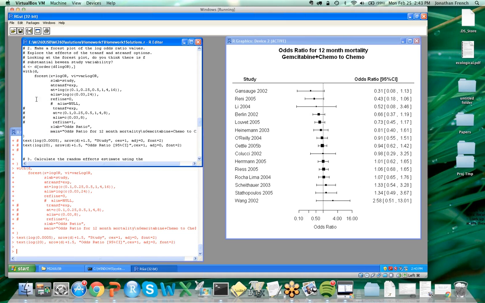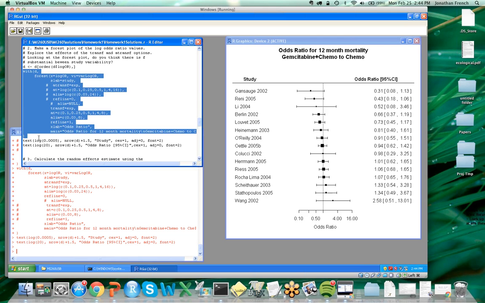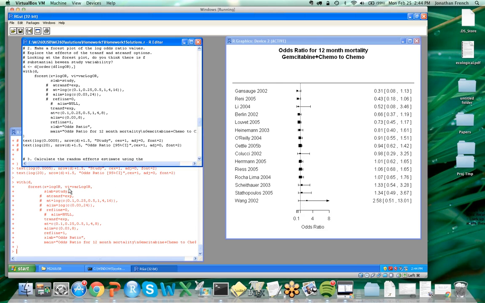So the other alternative is to work with the transf option, and if I comment out my options for using alim, and I uncomment the options I have here for using transf, we'll just show you what that looks like. This gives us a plot now where the data itself and the confidence intervals are transformed using the exponential function, and then they're plotted here on the appropriate scale.